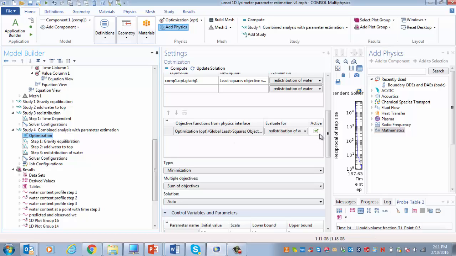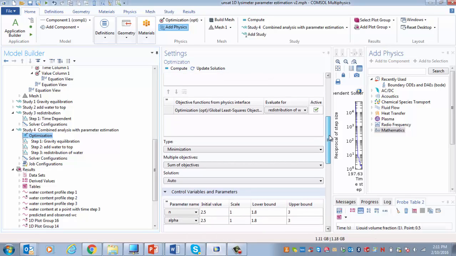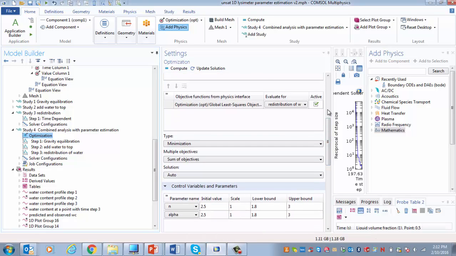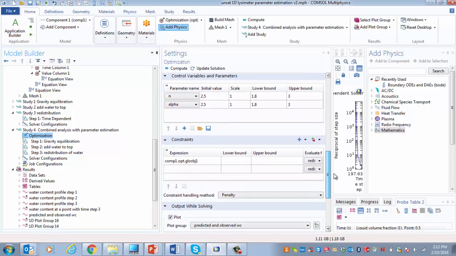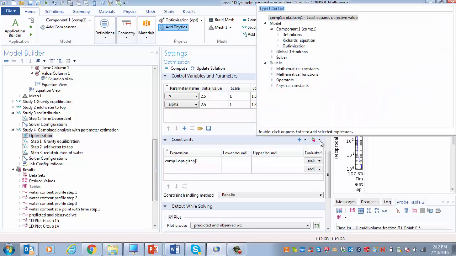We can make some of them active and some of them inactive here. We only have one in this case, but this is where we would activate them or inactivate them. And then we'll also have the constraints here. And I think, yeah, this is basically just going to be the same. For this problem, we just selected the same file right there.